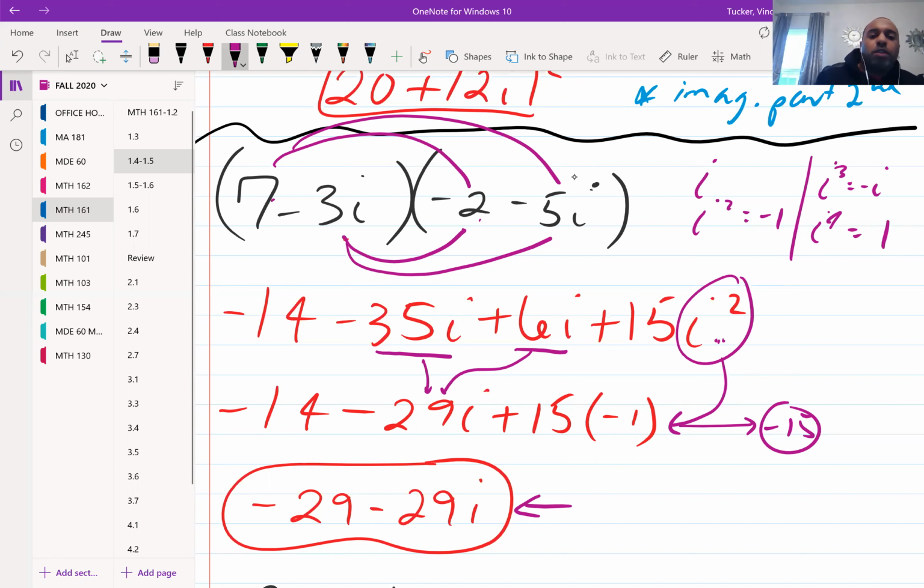All right. So then we have -14 and -15, which will add together to give you -29. Minus 29i as a final or most simplified expression. So once again, guys, you don't have to worry about this. That was something he was asking about, but that's not going to appear in this section, so you'll be all right.